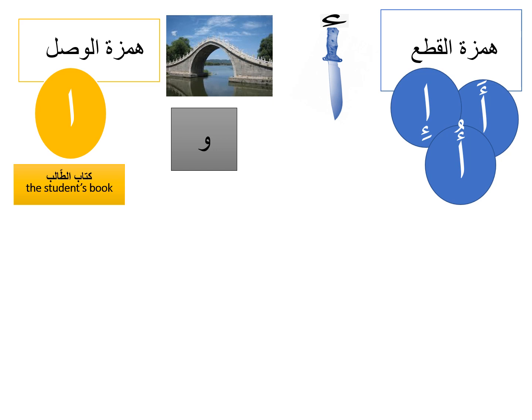She used to say, Hamzat al-Qati', it's like a knife. It's strong and you have to pronounce it. A, u, i. Qati', you cut the sound. But Hamzat al-Wasl, it's like a bridge. It connects the words to each other. كتاب الطالب. So here you connect. It's وصل. It's like a bridge between two words.